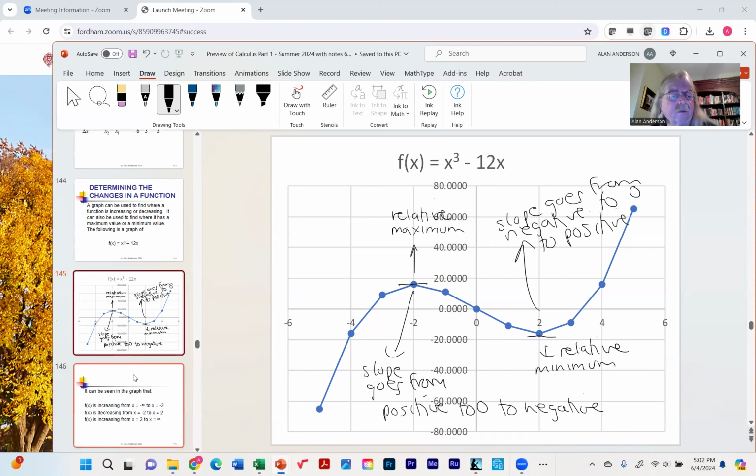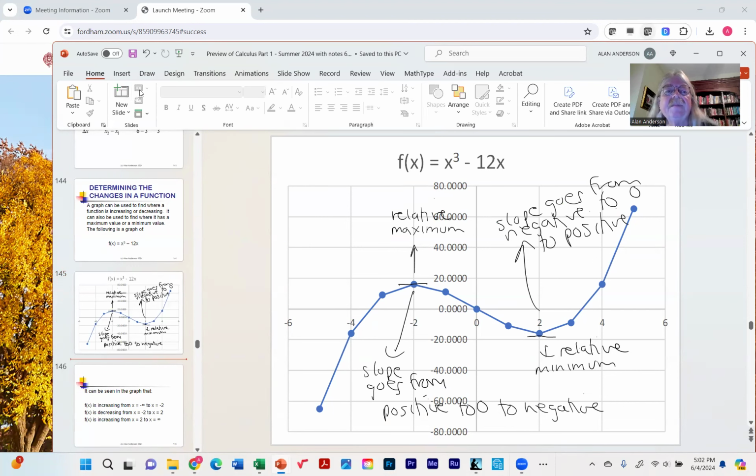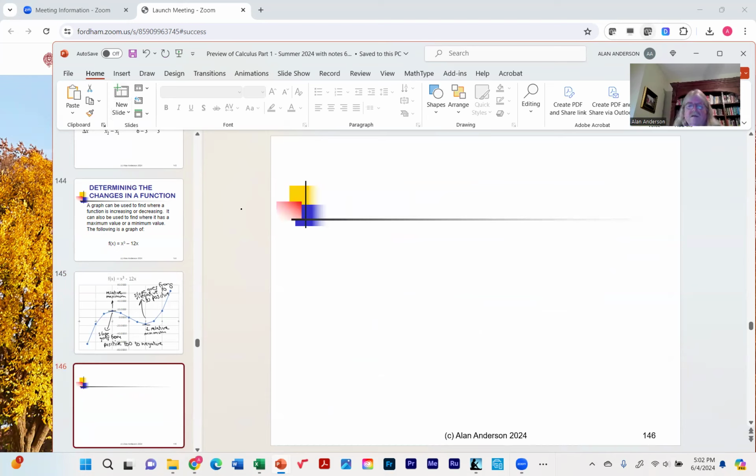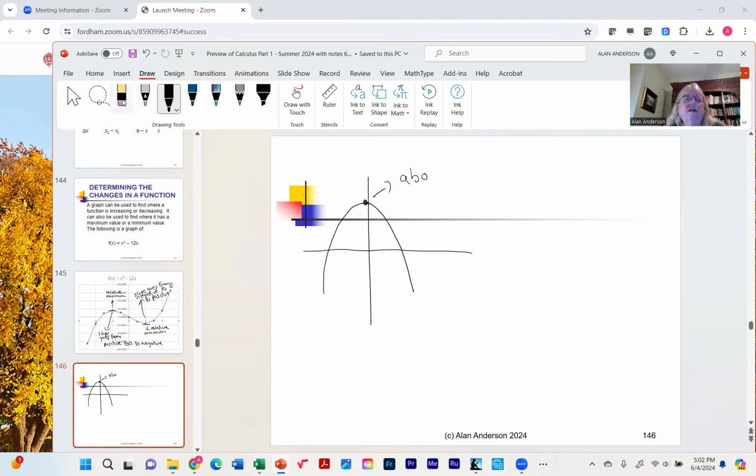By the way, I do want to point out here, although we'll discuss this in great detail later on as well, in some cases we may have a maximum point where the function never goes past that point. In other words, this is as high as the function can get. If that happens, this is known as an absolute maximum, to distinguish it from a relative maximum. And in this case, we would have an absolute minimum.